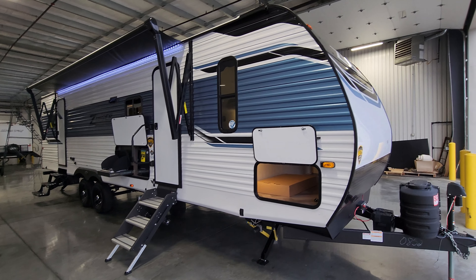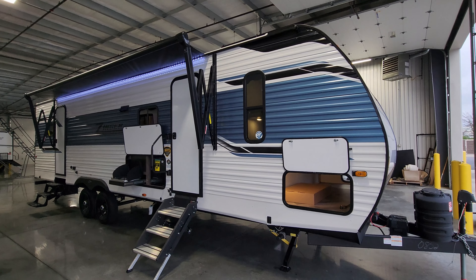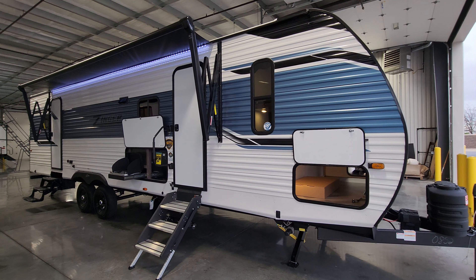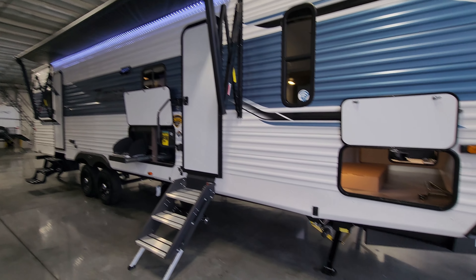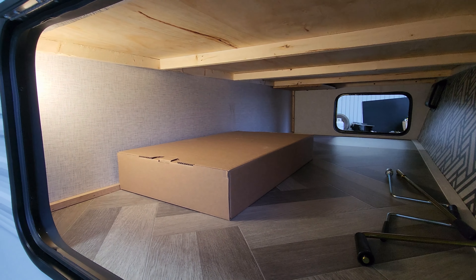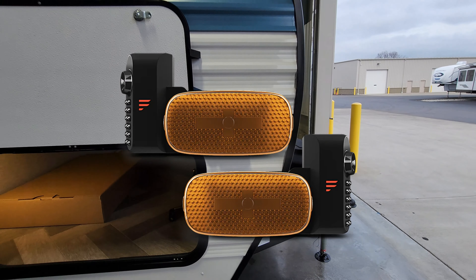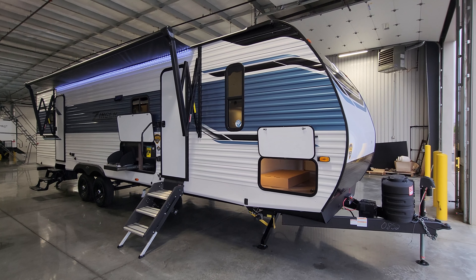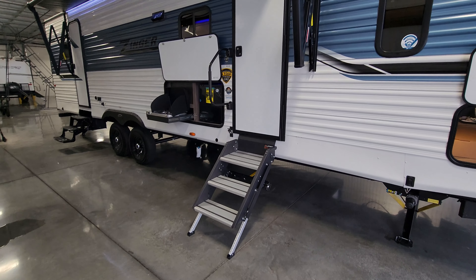We are back on the outside of the brand new 2024 Zinger 320 FB. Starting on the door side — you have an aluminum exterior, wood-studded RV with deep-tint safety glass windows. There is a large power awning with an LED light strip built in close to the body of the RV and adjustable arms for tilting. There is a pretty large pass-through storage compartment right here with a light inside. This RV is also prepped for Furrion side cameras — one down each side and one on the back, a nice safety feature to consider adding.